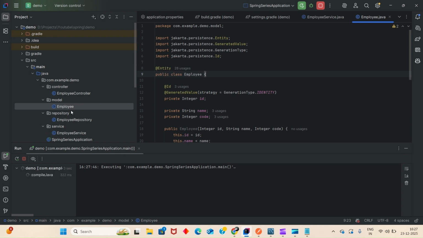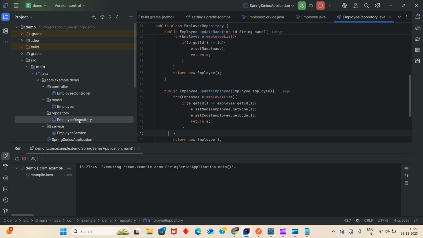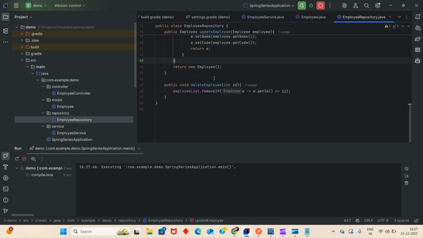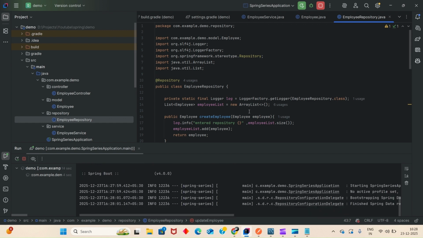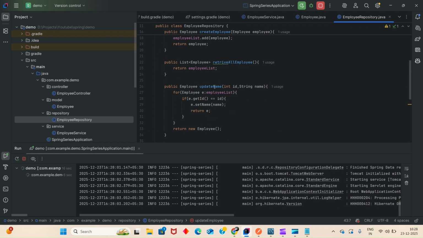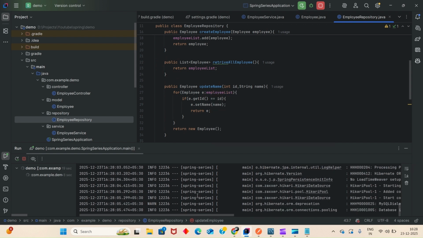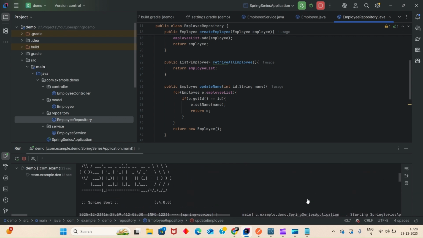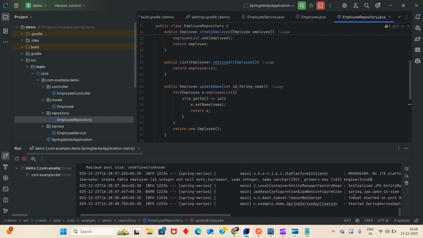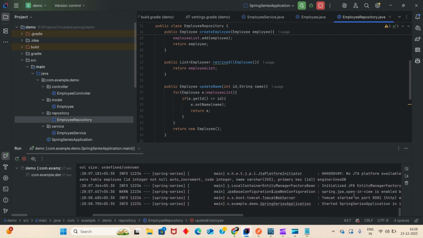The next thing is we will create a repository. I'll create a new one instead of modifying this, for service also. With this list we have created this, but yes, if we see, it is doing something with our Hibernate, initializing JPA.